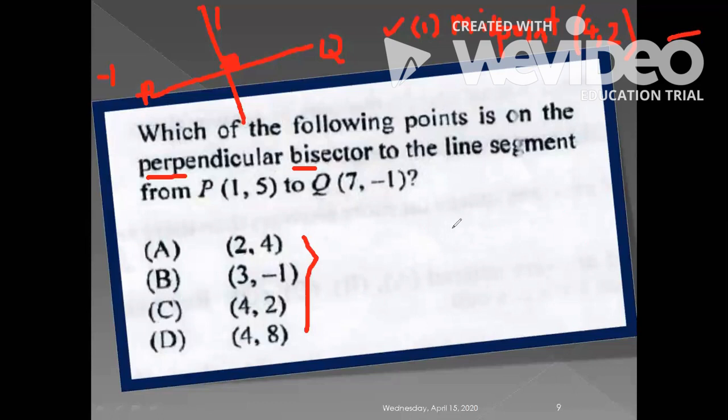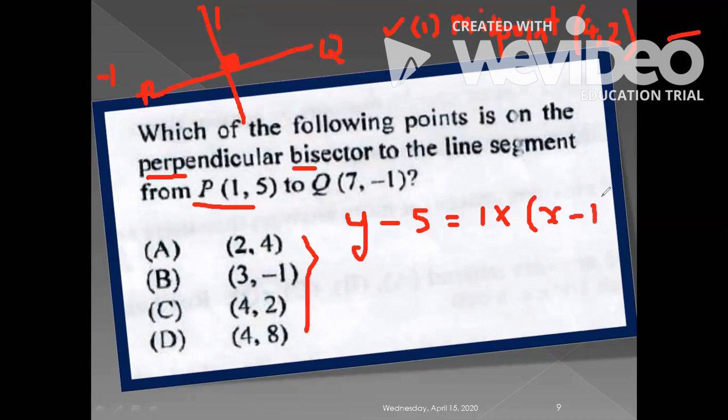I'm trying to remember how I taught you to do this, so I'm just going off of memory. The formula is y. We choose a point. Let's choose P. And we say y subtract the y value, which is 5, equals the gradient, which is 1, multiplied by x, take away the x value, which is 1.